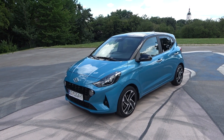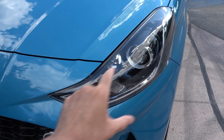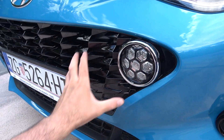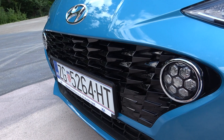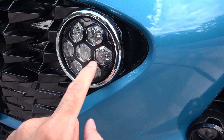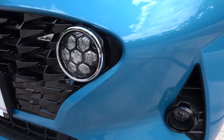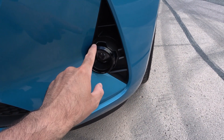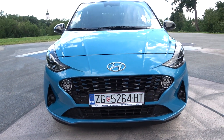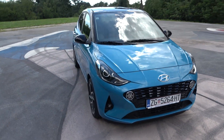Starting with the styling on the front, you have new lights with a very sharp design. I love these new daytime running LEDs — just look at them, they are incorporated into the new front grille with nice gloss black elements. The attention to detail here is very nice for a car of this class; this is impressive. You also have fog lights with a gloss black element around them.